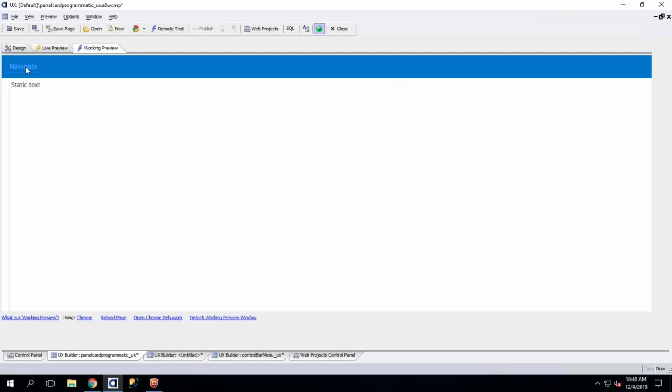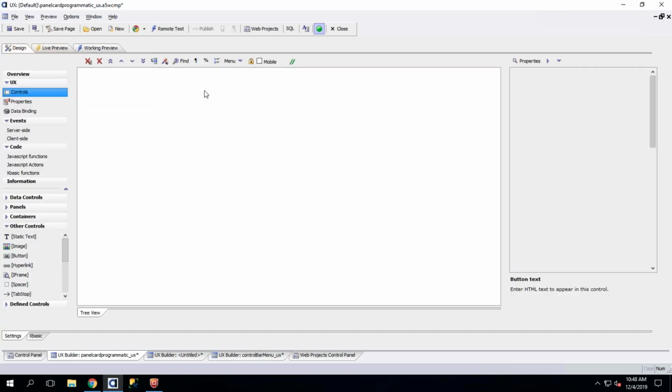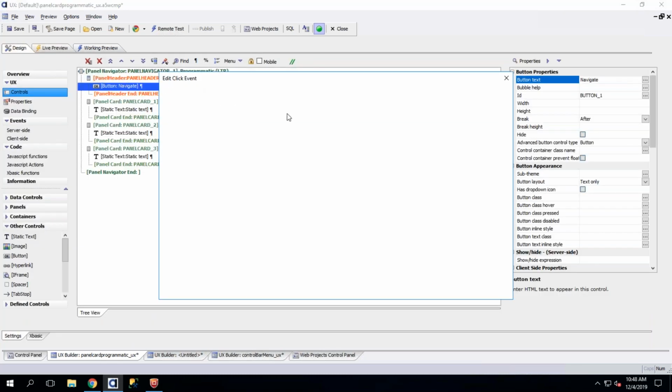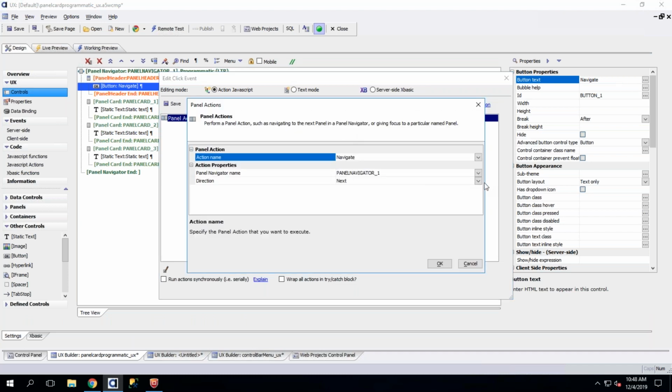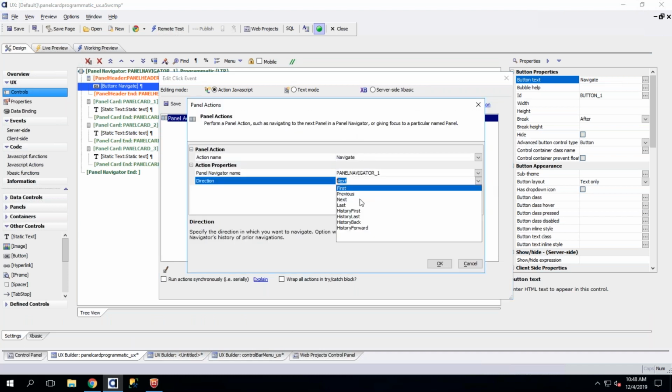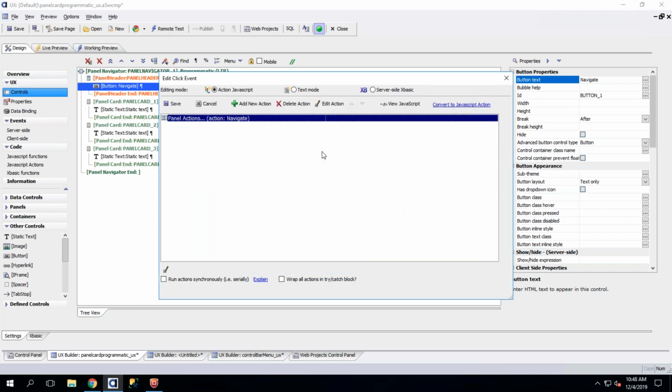And I click again. Now notice something. I'm clicking on the navigate button. It may not be very recognizable there, but I'm at the last card, so there's no next card to go to. So because I'm doing this navigate action, you may want to put in first, next, last, etc., to be able to add the full navigation that you're looking for there. Now, that is how I'm navigating using Action JavaScript.